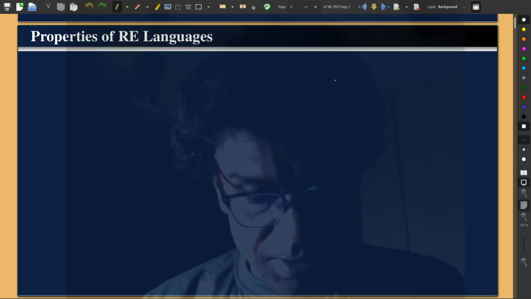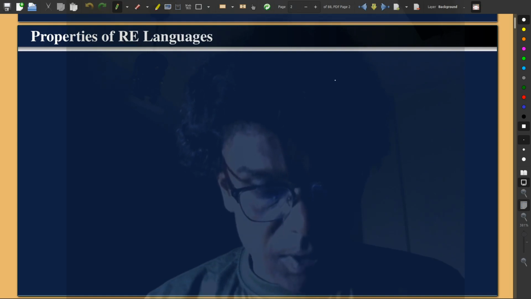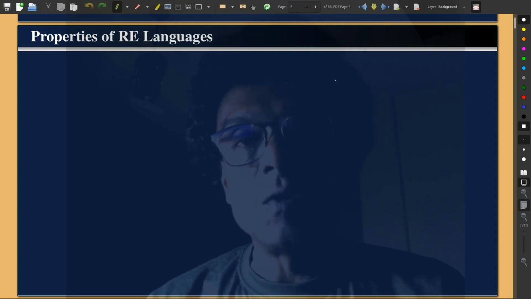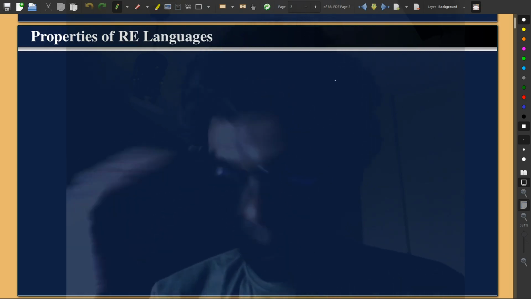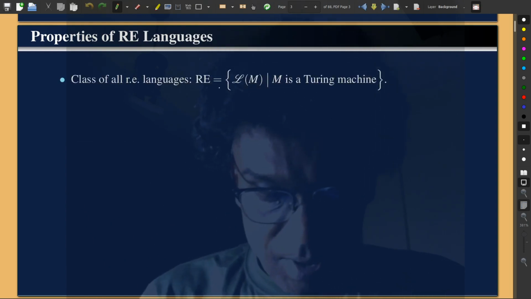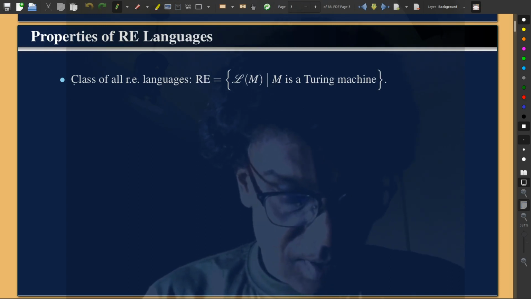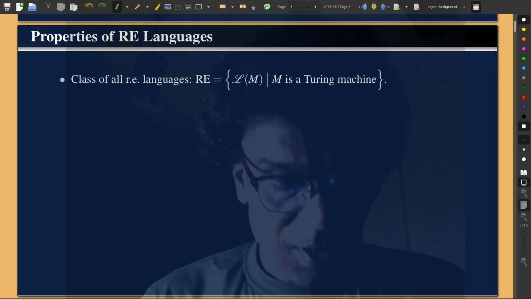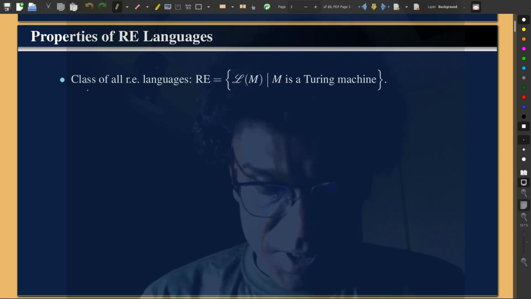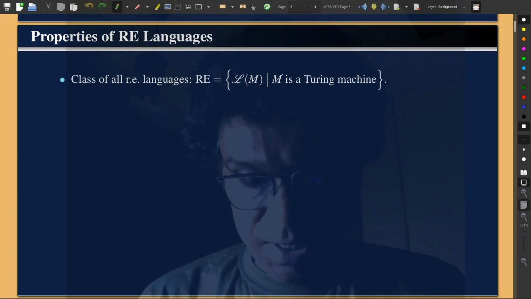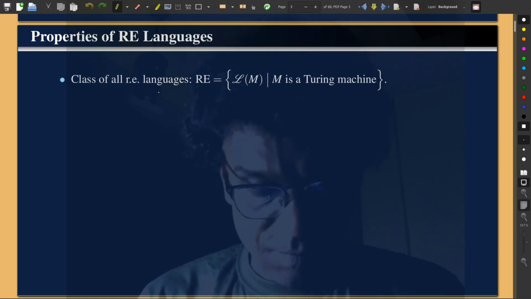In order to understand what it exactly means, we introduce a very important concept called properties of recursively enumerable languages. Okay, I will define this first. Before doing so, let me introduce this notation. RE is the class of all languages of Turing machines. For a reason, I am not calling it exactly a set. This is actually beyond the scope of this course, or beyond the scope of whatever is covered in your discrete mathematics course. However, if you fix something like a binary alphabet for the input space of the Turing machine, then of course I can call it a set of RE languages. So it's a class of all RE languages that is called RE.